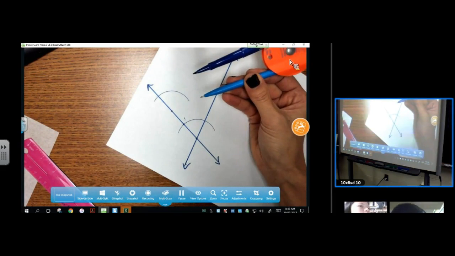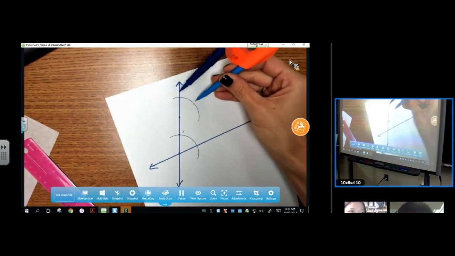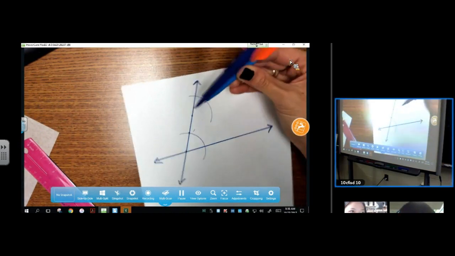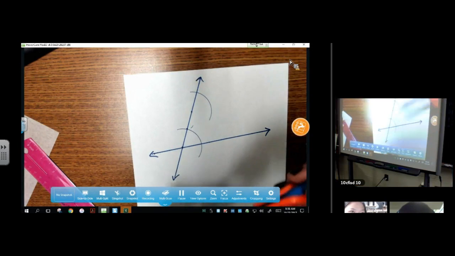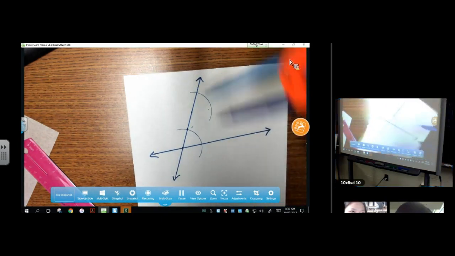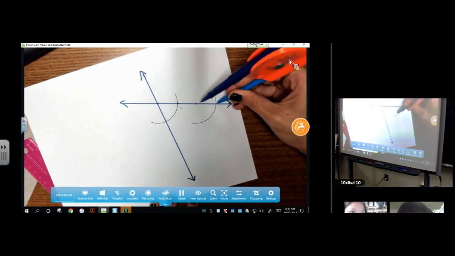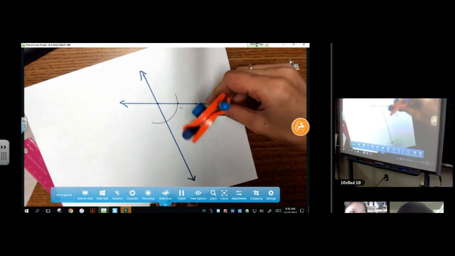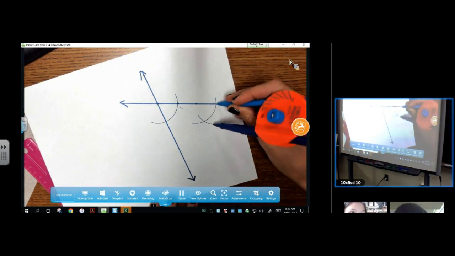Okay, so now I specifically set my compass when I touched here and here. I set my compass. Now, where do I put my compass up here? I can't just put it somewhere on this arc. I have to put it at the only intersection I see. I have to twist it around, put it right here. My needle's going to go right here, and I'm going to make an arc just like that. Needle, pencil.